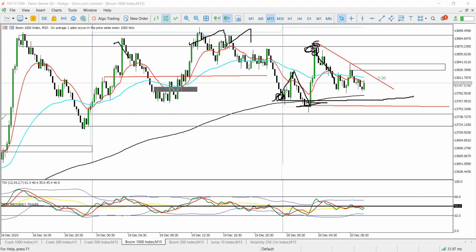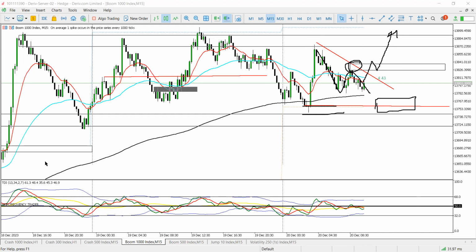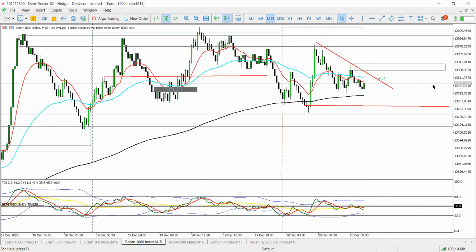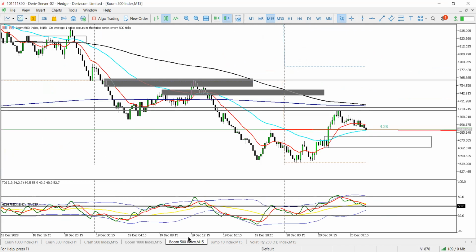So we just have to be careful about it, but I would consider buys here. And I would also consider buys around this area here. So this is M15. You can just put your zone on the low of today and on this last high here. Then we just have to wait and see what price will do. So that's it for B1. Nothing too complicated. I don't have anything long term, just because price has been in a range. So we'll just continue within that range until they break out either way. That's when we'll give a further update.